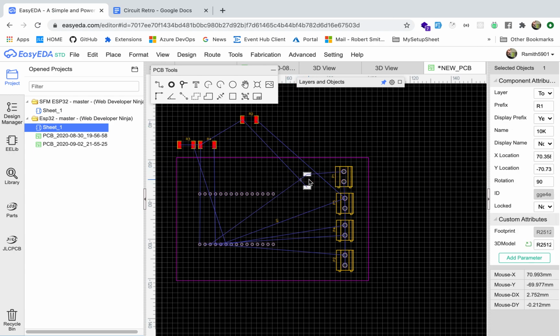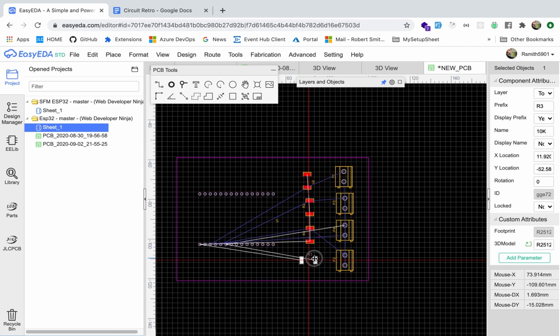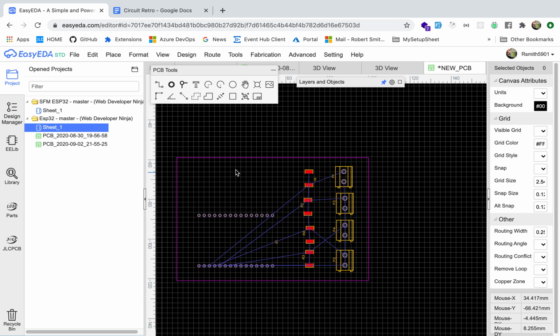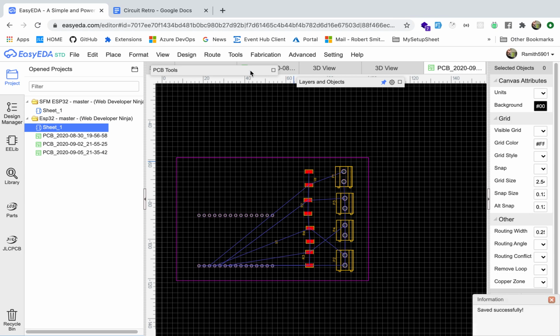I want these guys. Space bar is again how you flip them. So we're getting our resistors, flip it, put our resistor here, flip it, here, flip it, and again these are to combat our floating pins. And then for now, I want to put this over on the left, and on the right, I'm thinking about breakout headers. So that's at least something.